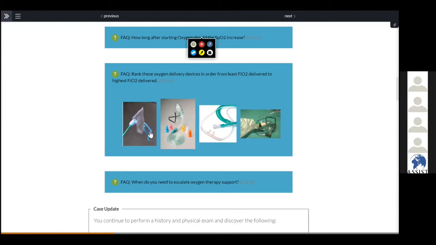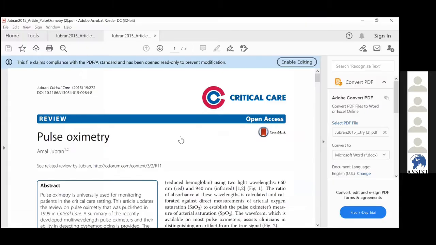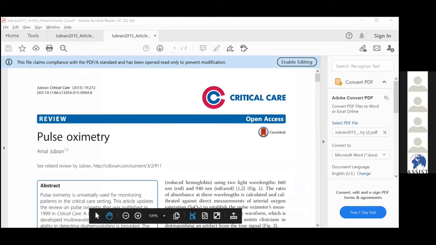So, we can take questions in the chat, but in the meantime, we can go to our next question we need to ask ourselves. Once we place a pulse oximeter on the patient, how long after starting oxygen should the SpO2 increase? Because at that particular second when you are putting the pulse oximeter, you don't get the reading immediately. So what do you think? Is it maybe after 10 seconds, 20 seconds, 50 seconds, or after a few minutes? What do you think?